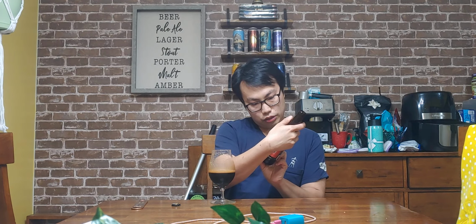Just pulled it out. The beer comes pitch black, very dark. Looks nice and viscous, sheeting on the glass, with that dark brown color and a nice dark brown head. Looks pretty good. Not the cleanest glass ever, but let's figure that out. That's non-bourbon barrel aged, right? They don't say bourbon barrel aged. It's just a lot of adjuncts. It almost has a bourbon barrel aged character because there's so much vanilla intensity and sweetness.